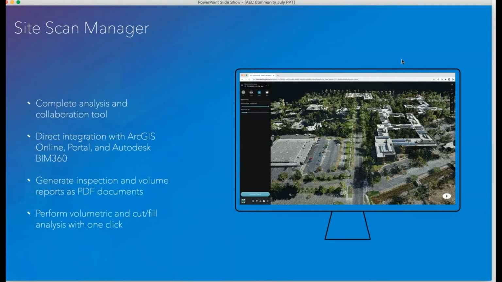And this makes it really, really easy to have a single source of truth for all of your designs and your drone data. Once a plan has been updated, all you have to do is hit a refresh button. It's going to go grab the latest version of that file, and the overlay stays overlaid. It's just the updates get applied. We also have a field reporting tool within SiteScan that allows you to submit BIM 360 field issues or RFIs to BIM 360 directly from SiteScan.